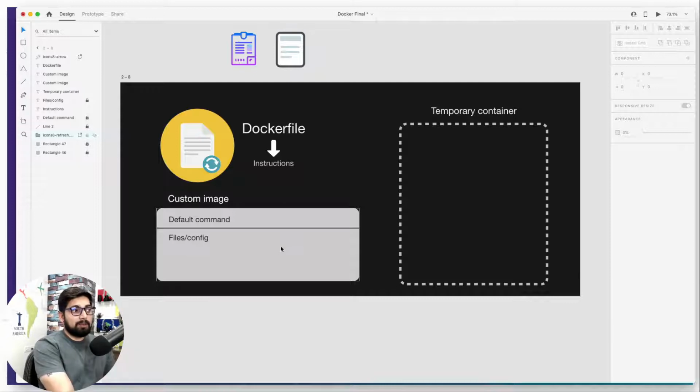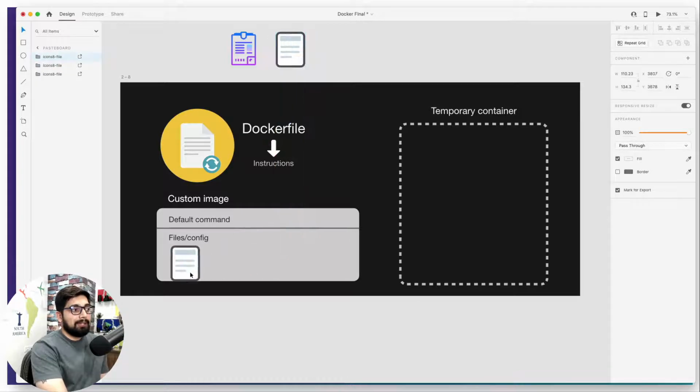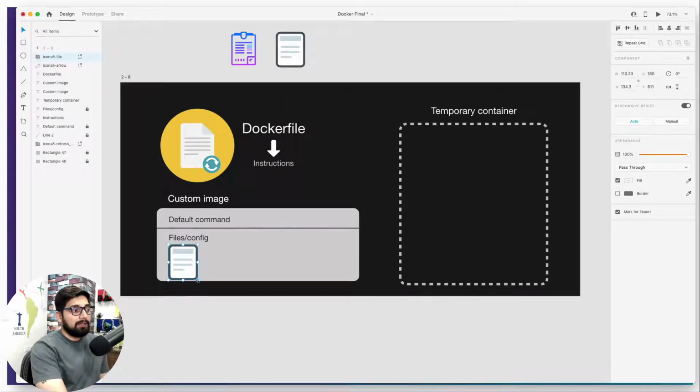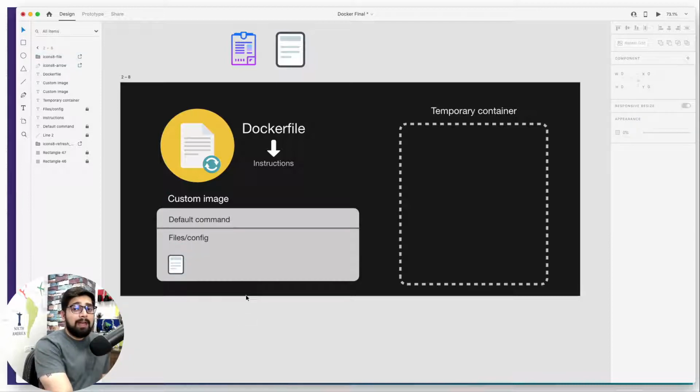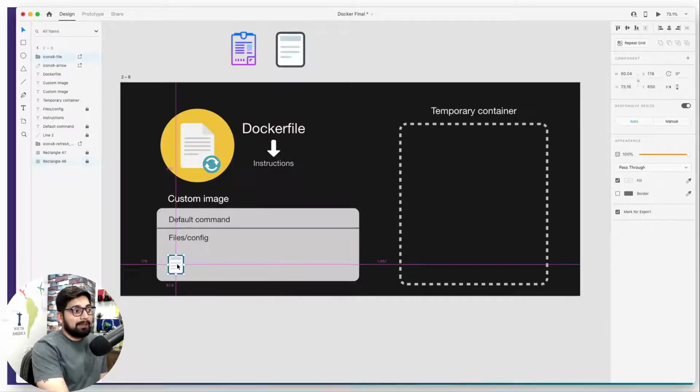So first and foremost, it's going to take a copy of the operating system from wherever we have asked, Ubuntu or Alpine or whatever, and deploy it up here. So that's your step number one. Let's just shrink this a little bit so that we can understand it. Now we have asked it to install a program. So in step number 2, it's going to create a temporary container. Whatever files exist inside my custom image, right now just the operating system, it's going to take those files and create a temporary container from them.